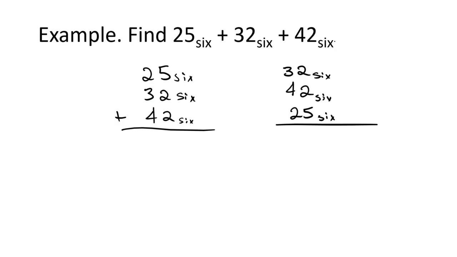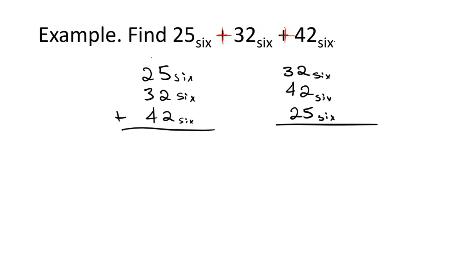And of course, when you're adding, you could put them in any order. Remember that if all of your signs are plus, that is our addition or sum, the order in which you write down those numbers doesn't matter. So even when you're setting up the sum, you could put the 25 on the top, then 32 and 42 at the end. Or you could put the 32 on the top, the 42 in the middle, or put it in a different way. The answer should be the same. So let's do our sum.